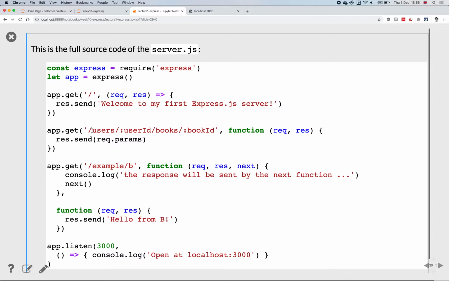And if the user types in something like /users/books/book ID, it will return what you put in here. And if you type in example/b, it will try to run here, which will say hello from B. And finally, we run the Express server.